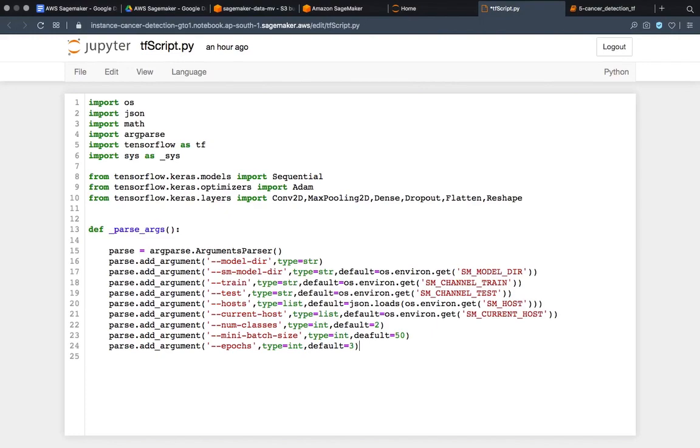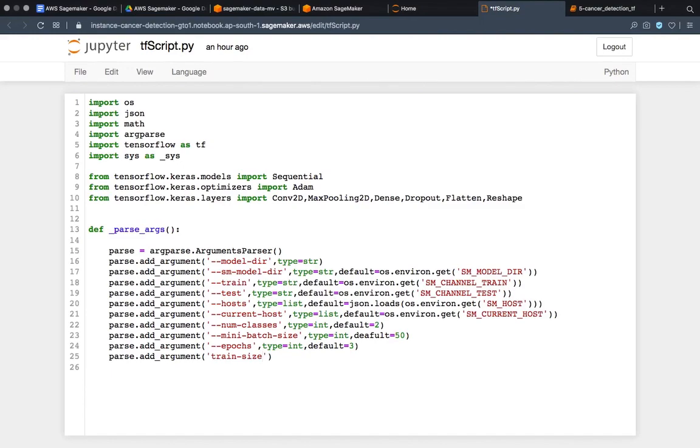Okay. And after that I have to give some more values. Mini batch we have given, number of classes we have given, epochs we have given. Now train size.